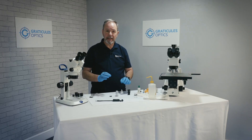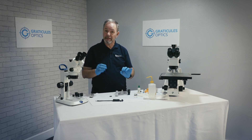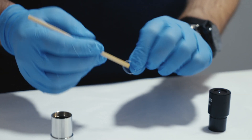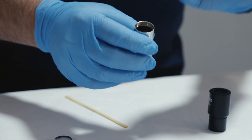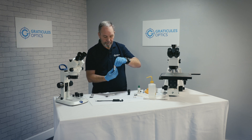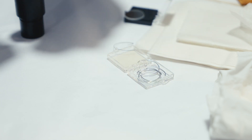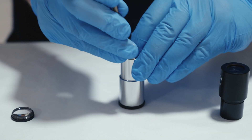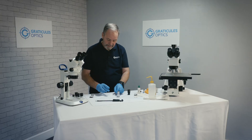When fitting the reticle inside the mount we need to make sure it's the right way around, otherwise the numbers or text will appear back to front. The reticle pattern is intended to be viewed through the eyepiece from the side which has the chrome image on. So we need to mount the reticle in the eyepiece with the chrome image away from the side of your eye. Once in place, I've got a circlip to hold it in place. Some eyepieces have screwing holding rings or collars, but in this case a circlip gives a nice firm fitting. Then we replace the field lens after giving it a quick clean.